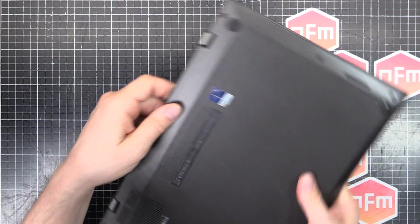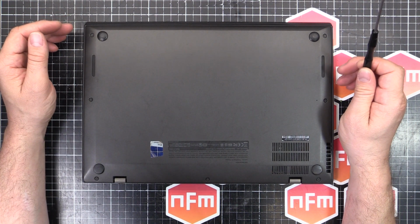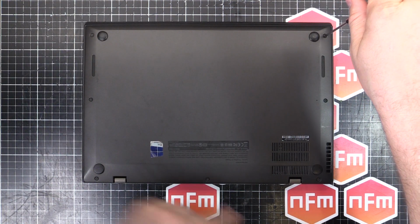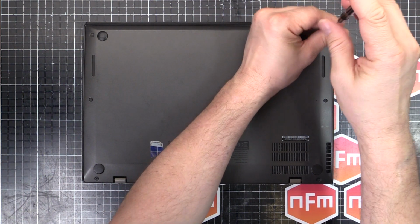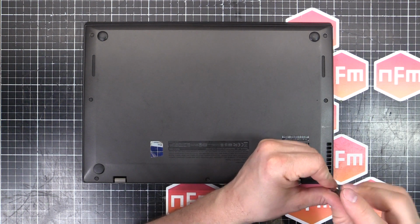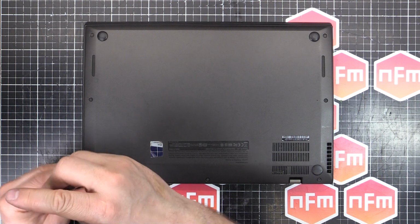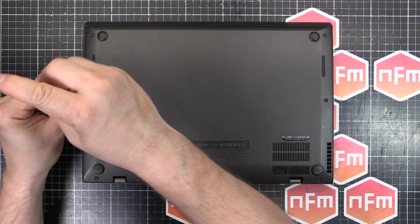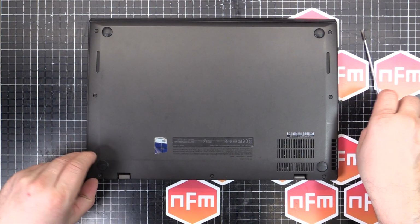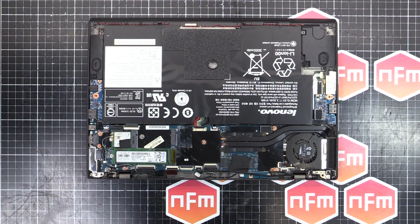It's all through the back, which means we're going to have a bit of a fun time removing everything from this laptop just to replace the keyboard. So first things first, take the back off. We've got 7 screws, which I believe, yeah, these ones are captive, so they've got a little washer on the other side that holds a screw into the hole so they don't get lost. So go around the perimeter, undo the 7 screws to open up the back, just like that. So I'll get that out of the way.